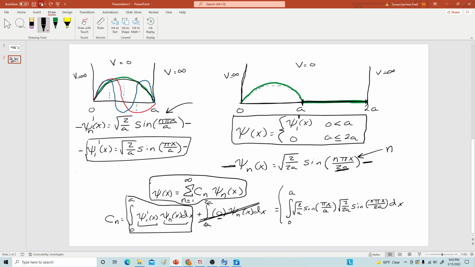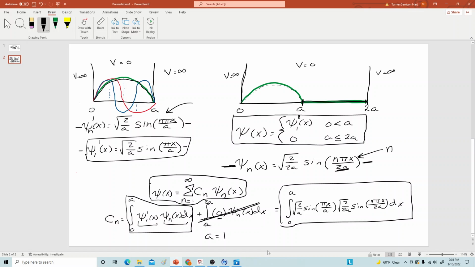And let me take that back. So this is what we're going to program. Okay, this is what we're going to program. And of course, we can simplify this a little bit. So first note some things that we're going to do. First of all, we're going to set a arbitrarily equal to 1. So that will simplify some things.